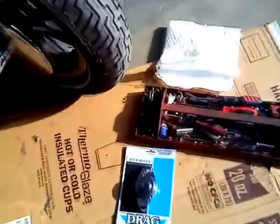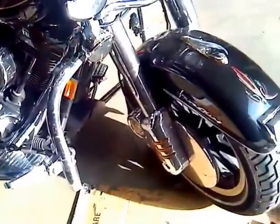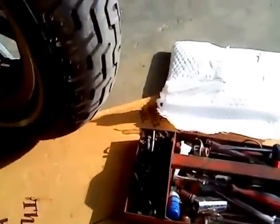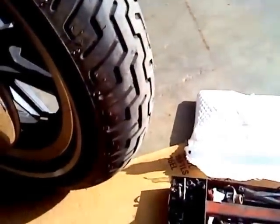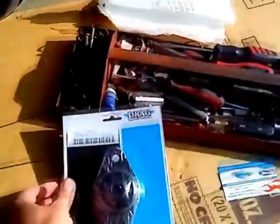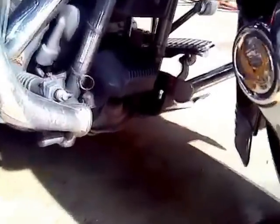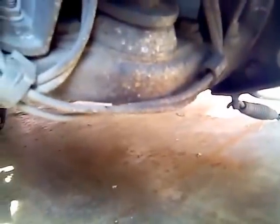Hello, we've got the tools out next to the bike, which can only mean one thing — it's time to fix something or upgrade something. In this case it's a little of both. The front motor mount seems to be a little bit worn, and there is a recommendation to change out the front motor mount on these touring bikes every so many thousand miles. This bike has about 47,000 miles on it and I noticed it's starting to shake a lot.